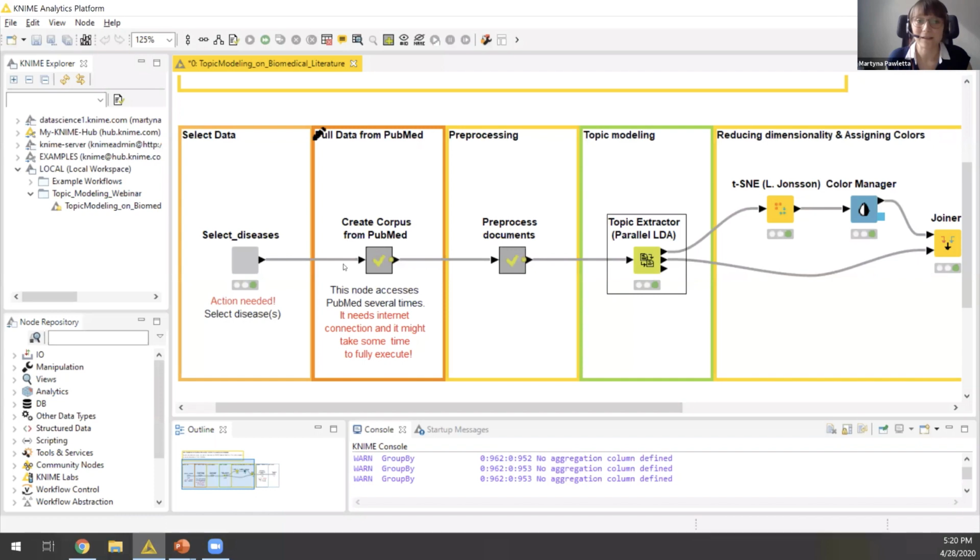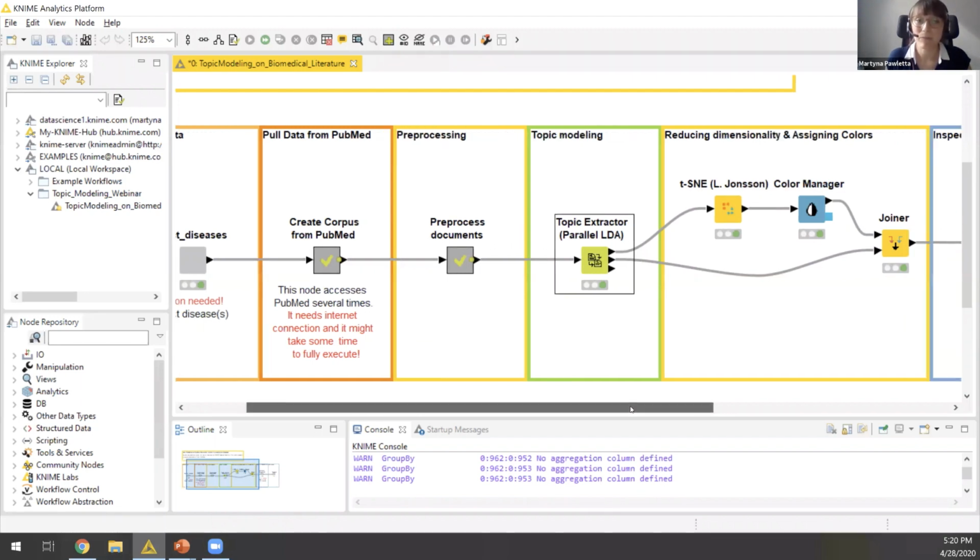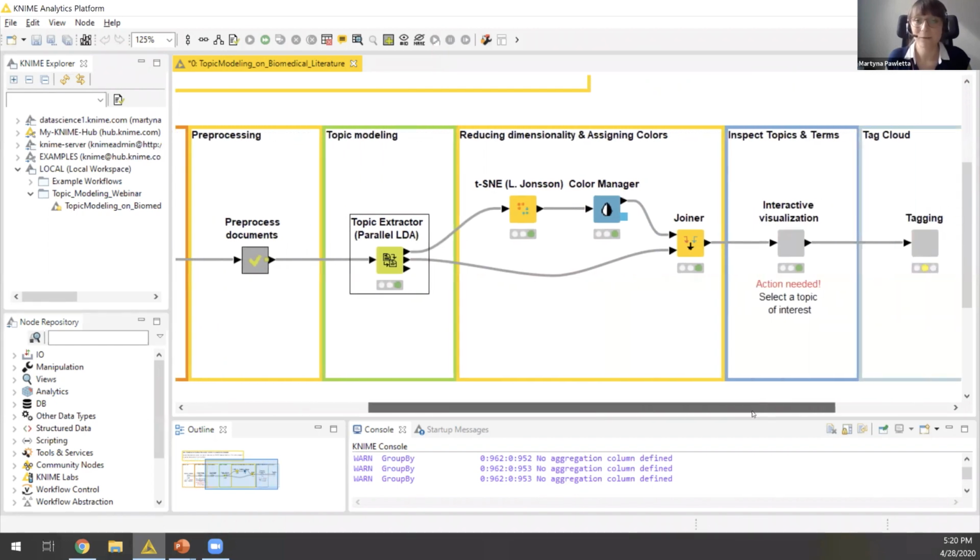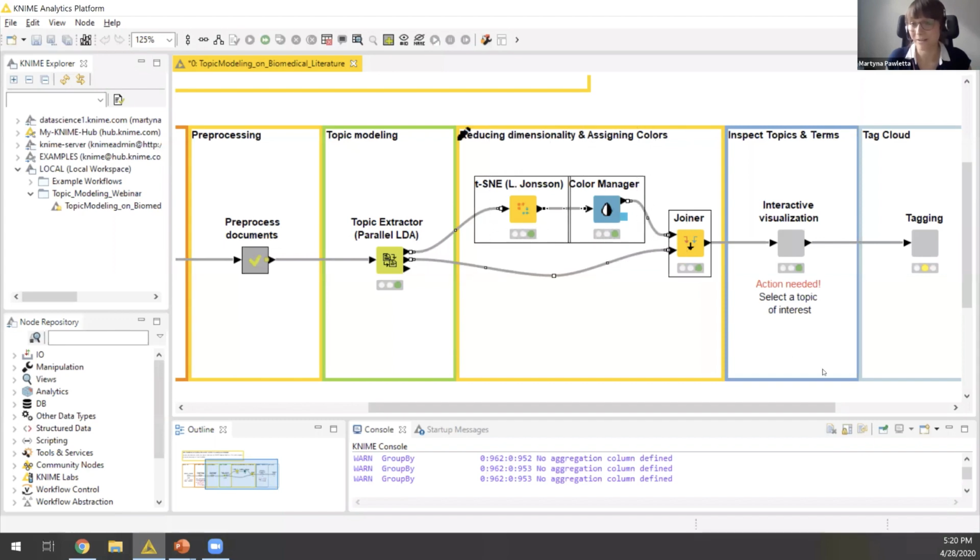Then we will create a corpus, download documents from PubMed. We will do some pre-processing on that, a cleanup of our data set, and then we will be ready to do topic modeling, and finally create some visualizations or interactive views here. For this, we will need to reduce our dimensionality, add some colors, what happens here.